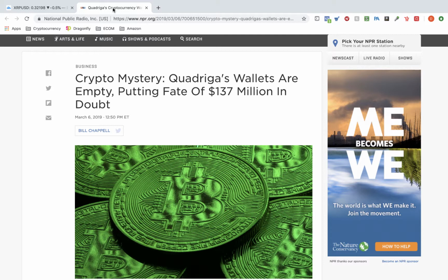Now, when Robertson announced Cotton's death, she said he died due to complications with Crohn's disease, as we discussed in earlier articles. Now, he was traveling in India where he was opening an orphanage to provide a home, a safe refuge, for children that are in need in that area. Now, the extraordinary circumstances around Cotton's death and his encrypted laptop have fueled torrents of conspiracy theories, from claims that Cotton faked his own death to possibly expose sort of a Ponzi scheme.